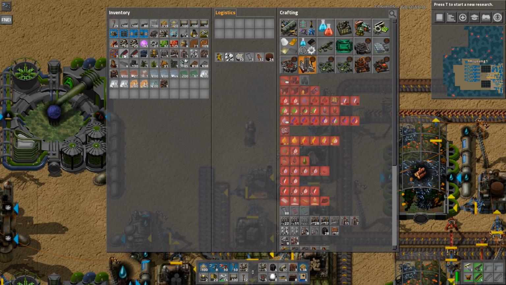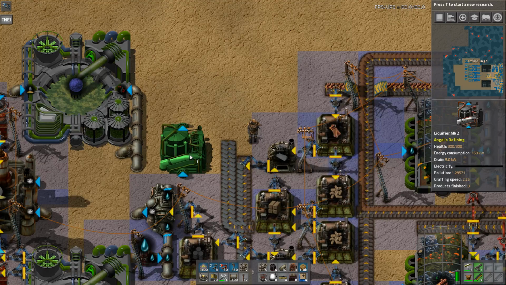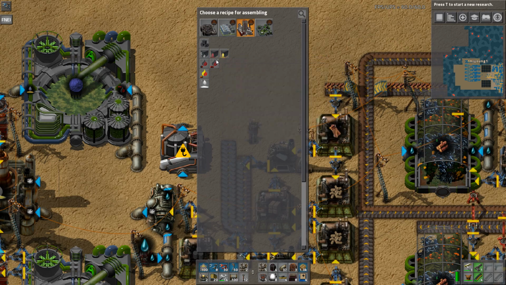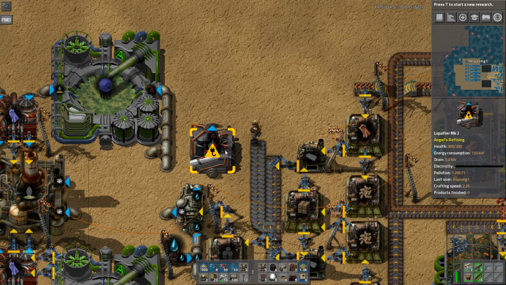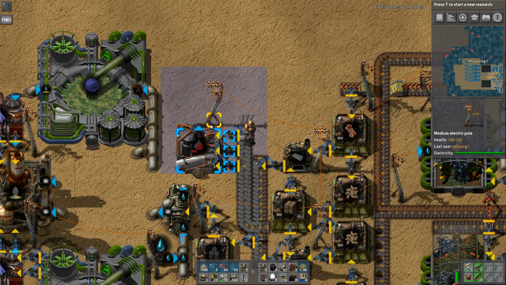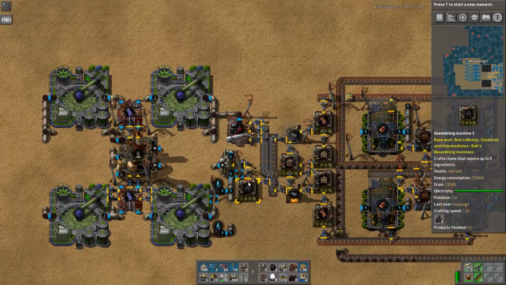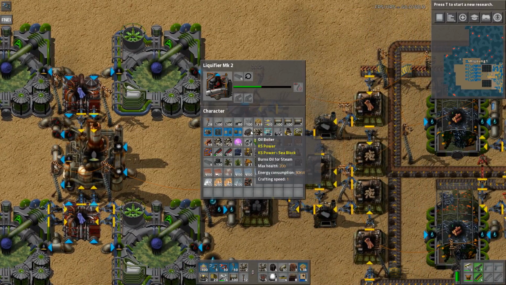So that needs a liquefier. We'll use a liquefier 3 because we can make them now. No, we can't. We don't have enough aluminum. We'll use a liquefier 2. Does this need water too? Carbon dioxide. Nope. Alright, that's the second component. All the CO2 we need.